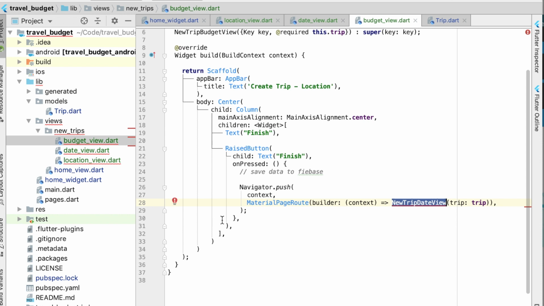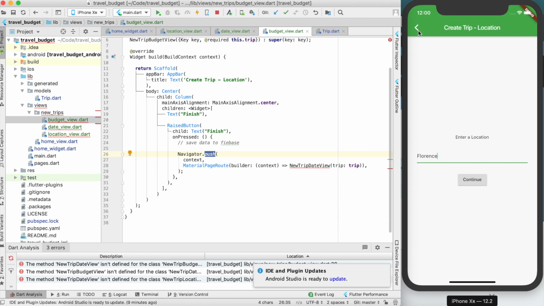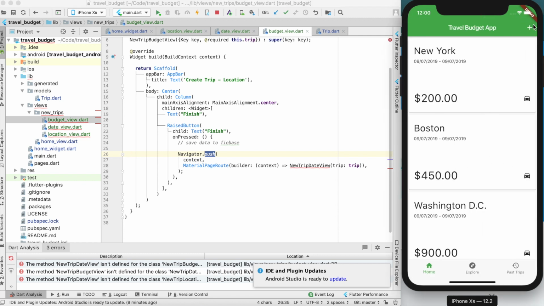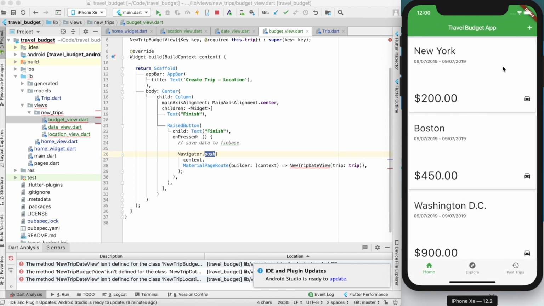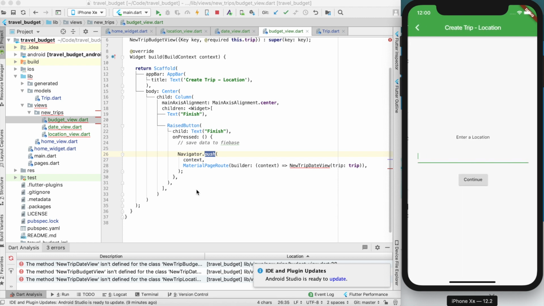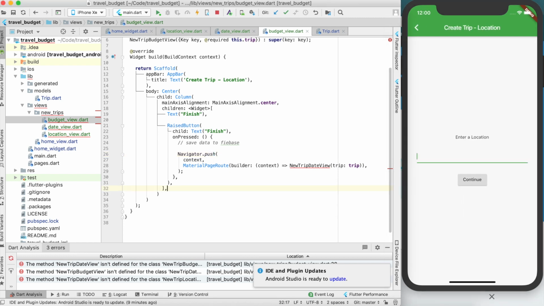But we don't want to do the redirect with this push, because right now every time we push a new page on, it's stacking up on top, and that's why we can navigate back like that. So what we want to do here is pop all these new pages that we've been pushing. We just want to pop them all off and go back to that main page.